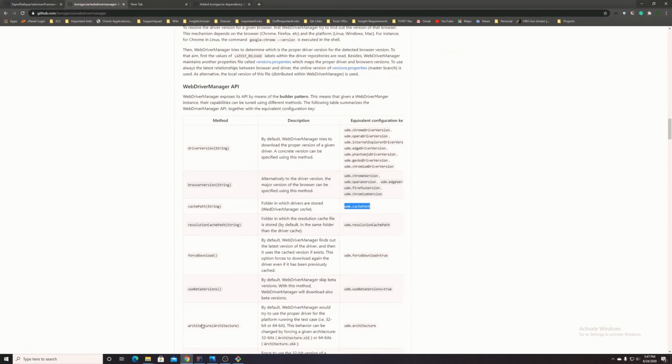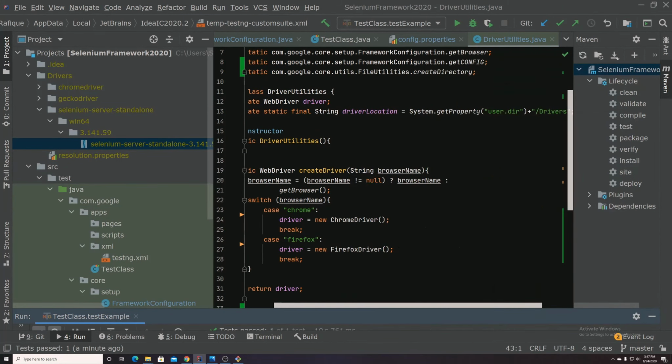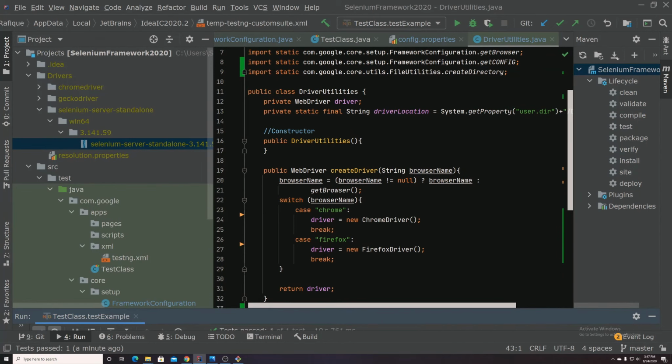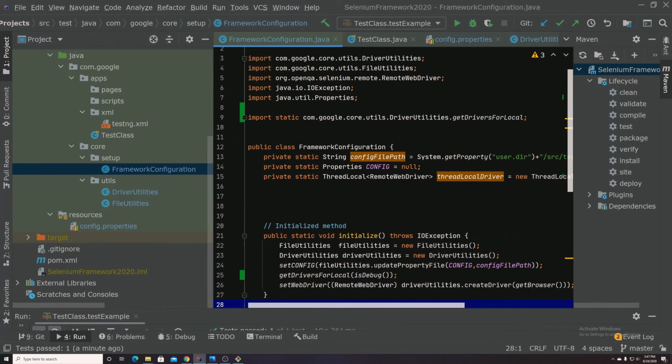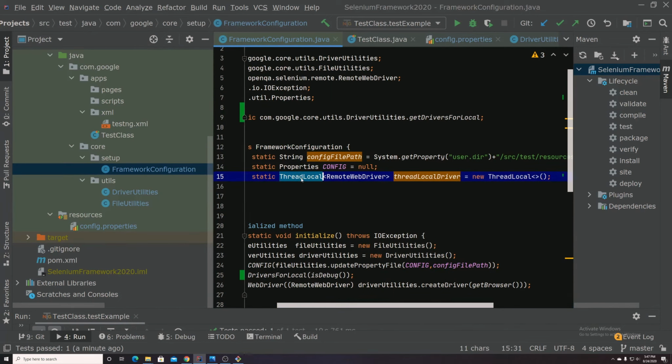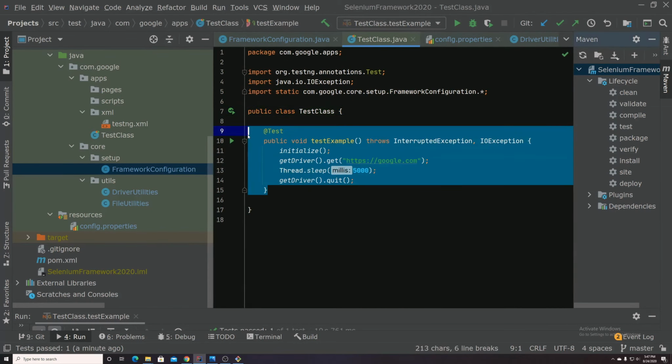So as you can see in our project, in the framework configuration class, remember we used remote driver thread local. So this is gonna be easier for us to set up the parallel execution. So all you have to do is copy this test a few times.